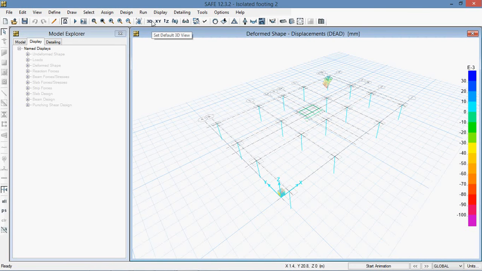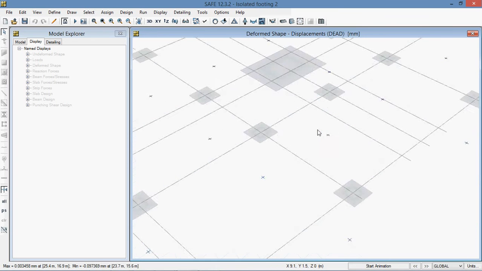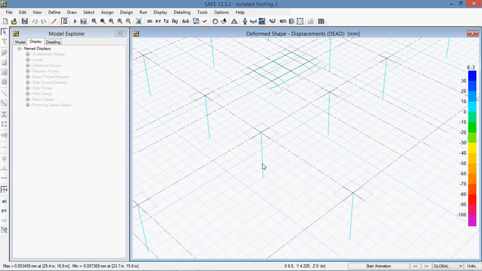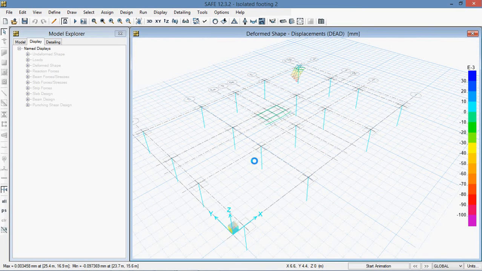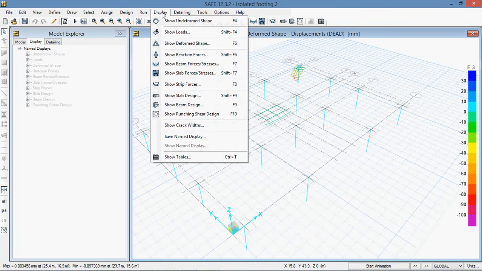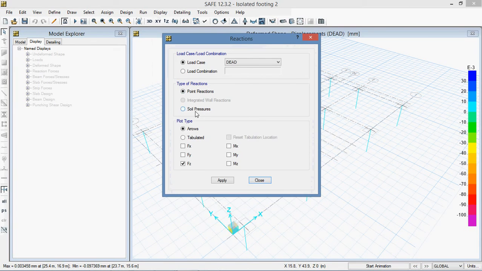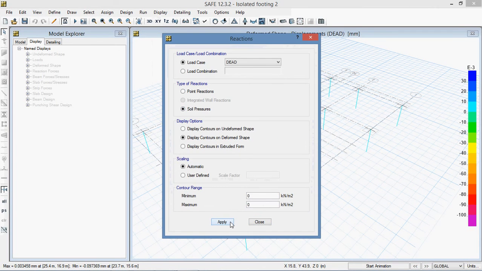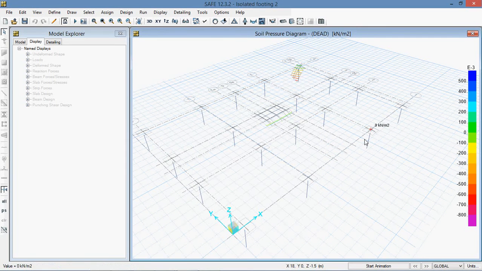In the column property, if I go to display, show reaction forces, soil pressures, make it apply. What I could see, actually I have done one basic mistake.